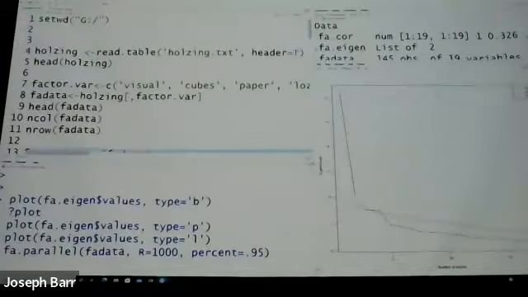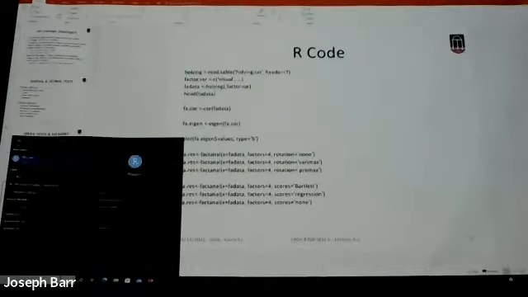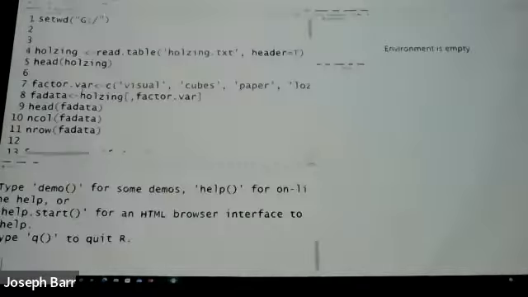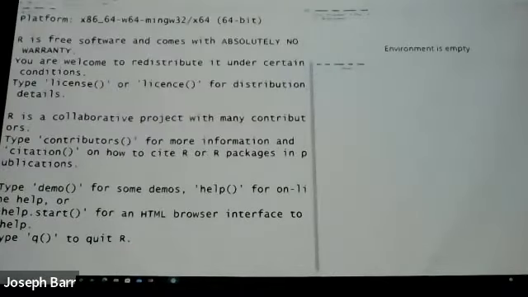Let me start from the very beginning to show you how to do it. In the search box, type RStudio and open RStudio.